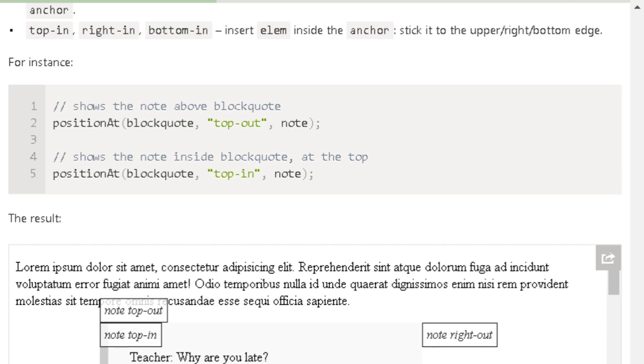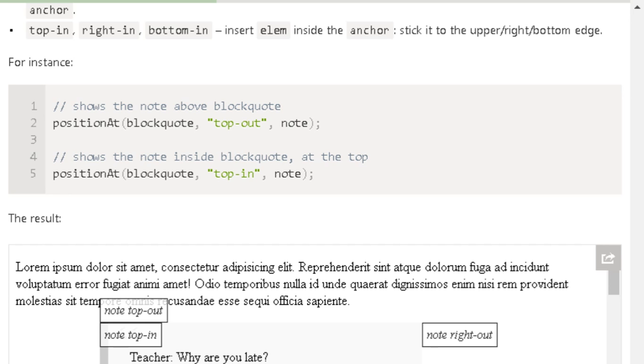Line 1, comment, show the note above blockquote. Line 2, positionAt(blockquote, "top-out", note). Line 3 is blank. Line 4 is a comment, show the note inside blockquote at top.